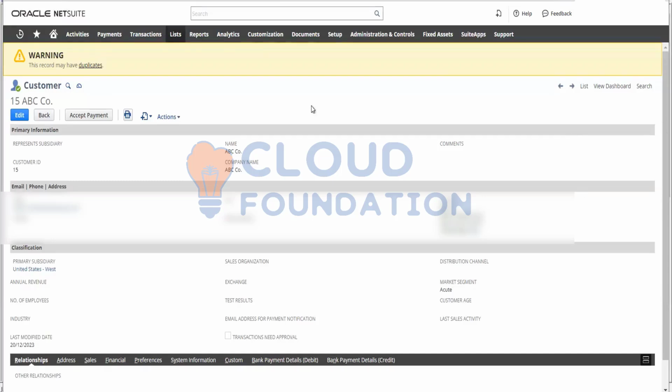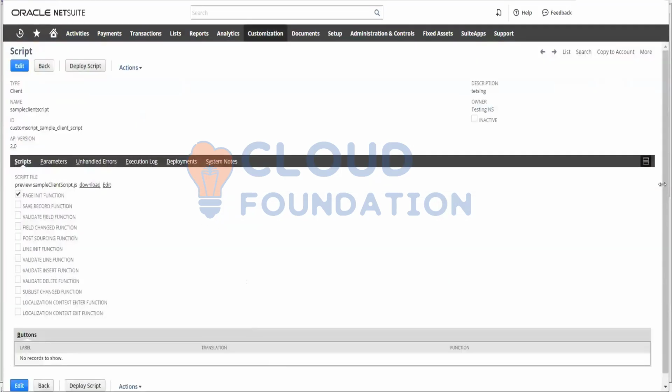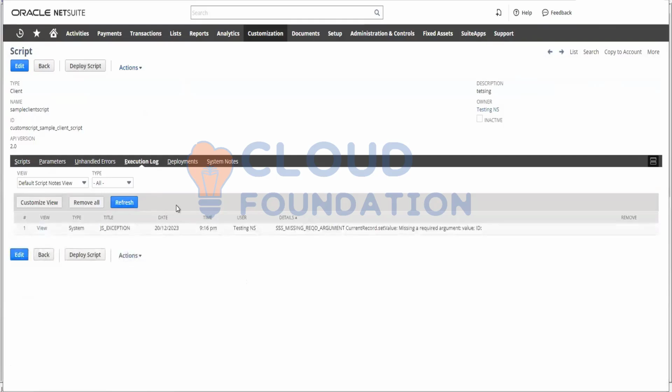In server script, we need to log all the things. Let me show you as well. But client script will not log, will not debug. Here, client script does not log the things. We have alert only. You can see that execution log section, right? Here you saw that one error came, so that is coming here. But we can't use log.debug. In server side script, we need to use log.debug. We will see how a value is coming in our log. All the logs will come here. But in client script you cannot.